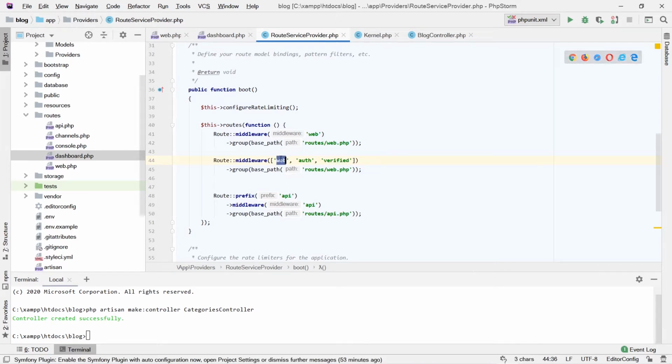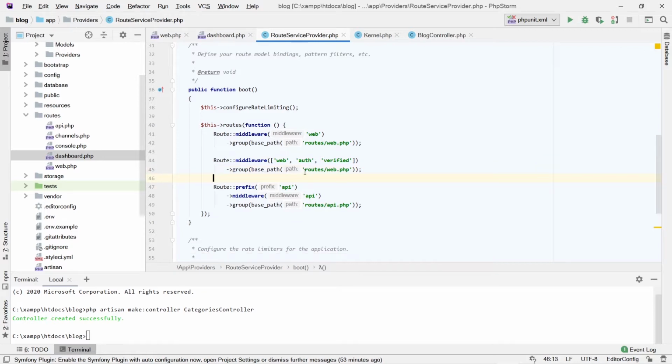The work of the web middleware is to give us access to the CSRF token and the session. Auth makes sure that the user is actually logged in, and verified is for making sure that the user's email is verified before they can go to the admin dashboard. You can also add further restrictions here. For example, if you wanted the user to be upgraded as an admin before they can access this page, you could do that here.